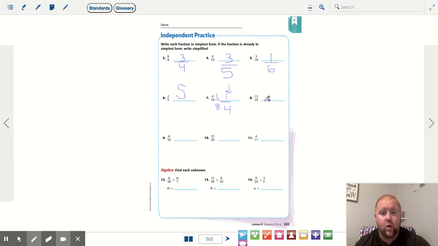All right, so 12 and 24. Again, I'm going to choose the greatest common factor. I know both of them can be divided by 12, so I'm going to go ahead and get 1/2. All right, 6/25. So I need to think about the factors for 6. Well, it's 1 and 6, and 25 can't be divided by 6. It's 2 and 3, and 25 can't be divided by either of those, so I'm going to say that that is in simplest form.